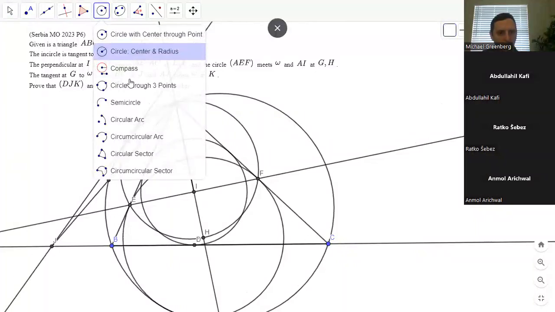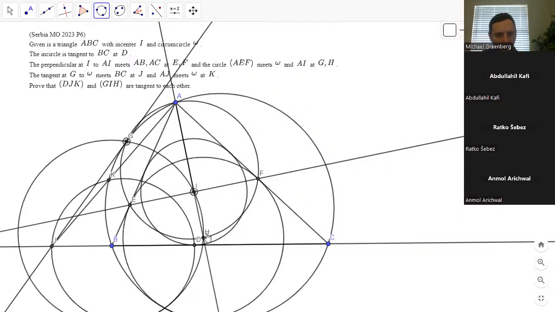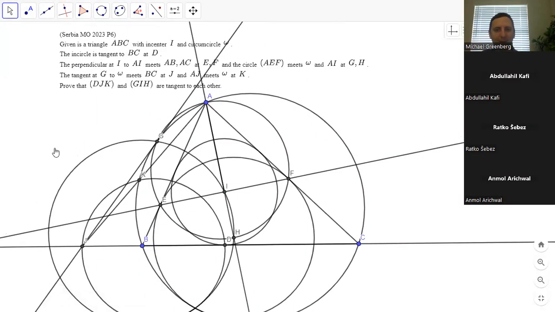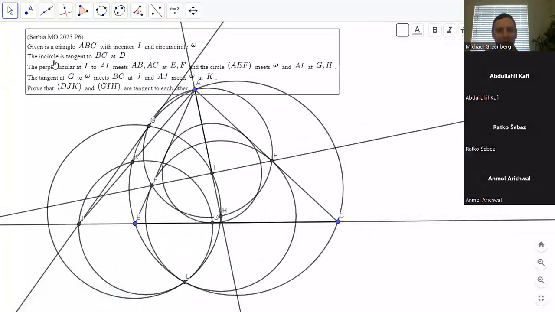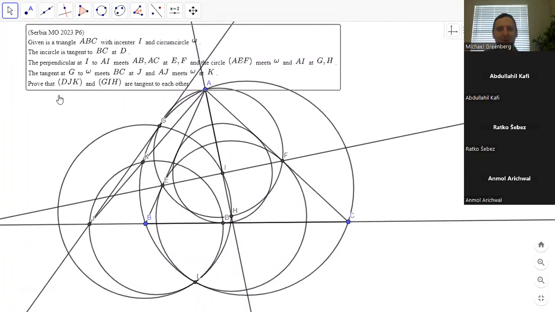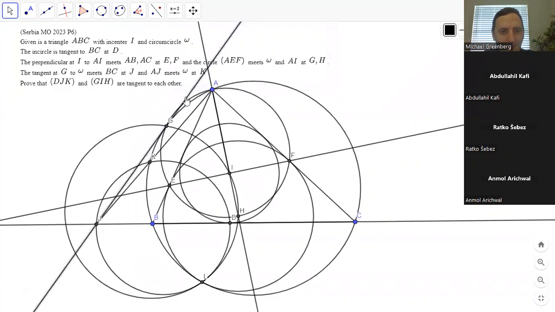So we have, let's draw it, DJK and GIH. And yeah, it's pretty easy to see from this picture. So I'll admit I already saw this before, but it's pretty easy to see that the point they're tangent at is on the Mixtilinear Incircle. So obviously GeoGebra makes that easier. On a test, you probably wouldn't be able to use GeoGebra, but we have GeoGebra now, so we can see it. All right.